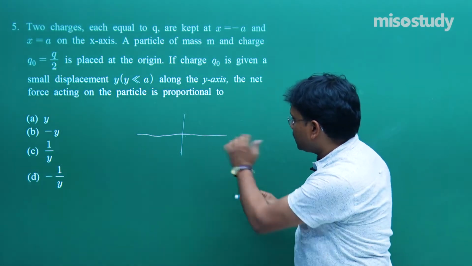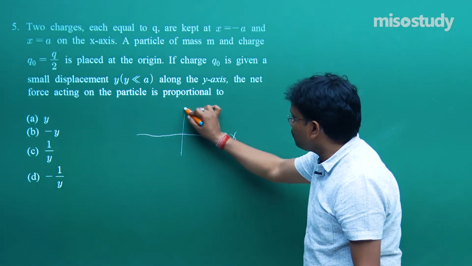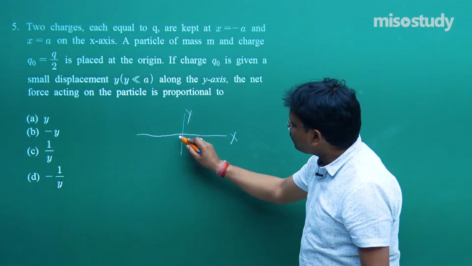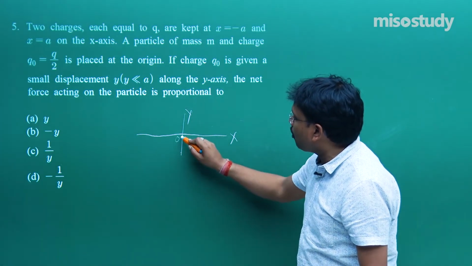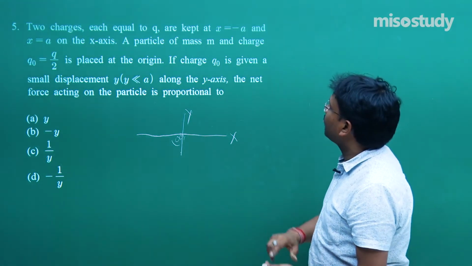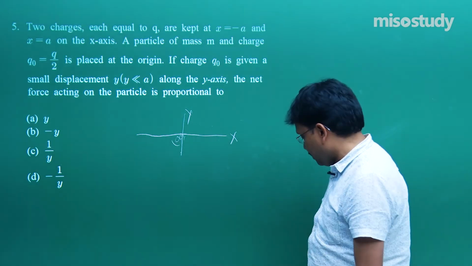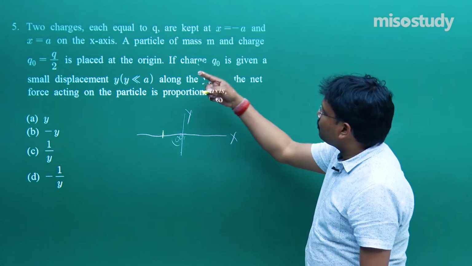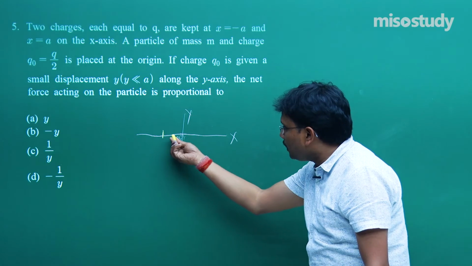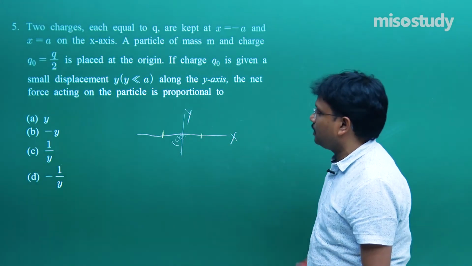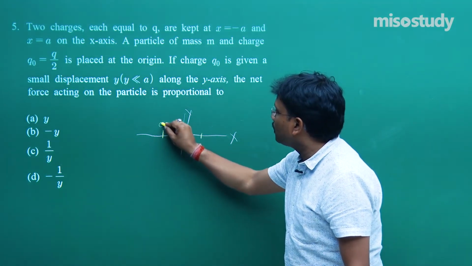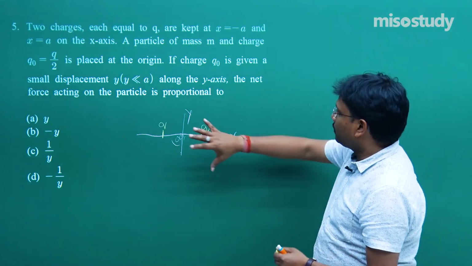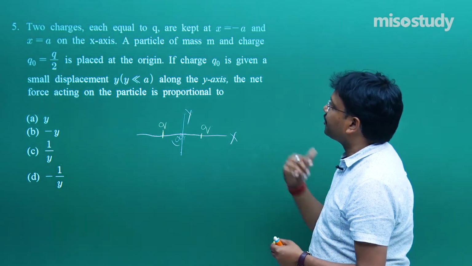So now, just take a look. This is x-axis, this is y-axis. This is the rough diagram I am trying to draw. Fine. And this is going to be your origin, 0, 0. Now, x is equal to minus a means, let's say somewhere over here. And x is equal to plus a means equal distance over here. Fine. Put the charges, okay, q and q. And all this you are doing on rough sheet. But see the beauty, the picture is now coming out itself.